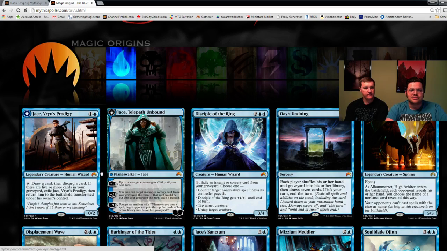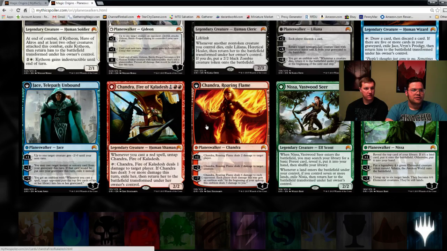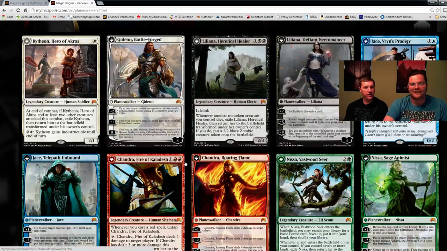I think this is actually the worst of the flipwalkers, which is awkward because a lot of people assume Jace is... well, I guess I forgot about Chandra. Never mind. I forgot about the red planeswalkers. Yeah. Sorry, red planeswalkers. I really hate that they won't make a good Chandra.